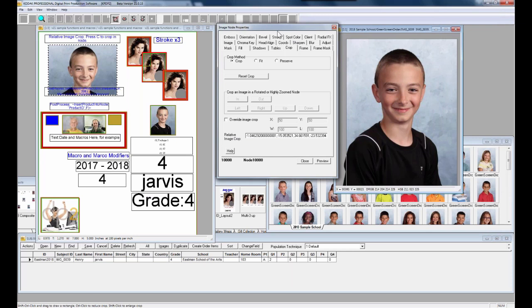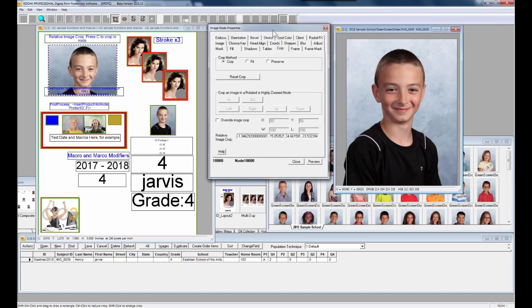Over the years, you guys have asked us, is it possible to store more than one crop in the image table? And that's a difficult thing to do and manage and know which one to use. So we did write this for a particular use case that sort of handled that, but in a manner where the image node stores one crop, X, Y, width, and height, and then we use this relative image crop to add or subtract these values based off the original crop.